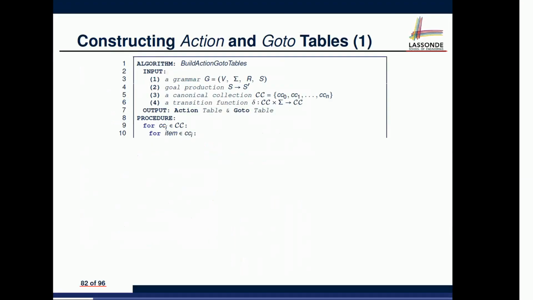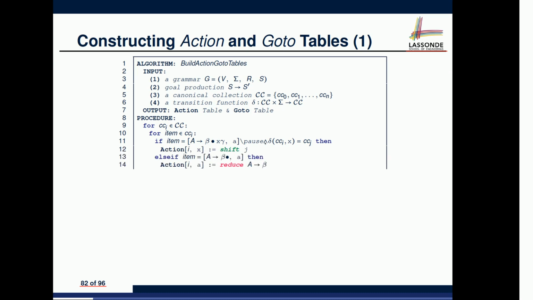So now we'll go back here, and let me just tell you the cases. I'll show you the code very quickly, and then I'll explain the pattern so you will understand. Either you can do a shift, or you can do a reduce, or you can do a set. I'm going to go over the pattern in just a moment, and I'll give you examples. And then for every item there, you also want to fill in the go-to table. Thinking this way, when you want to fill in the action table, each transition is actually a symbol. You can see over here, the transition is either some symbol X, or it can be EOF, which is also a special symbol.